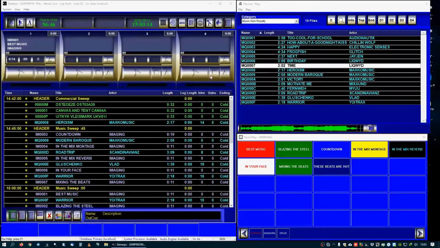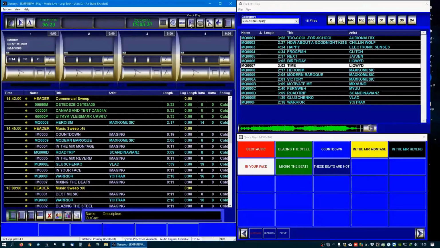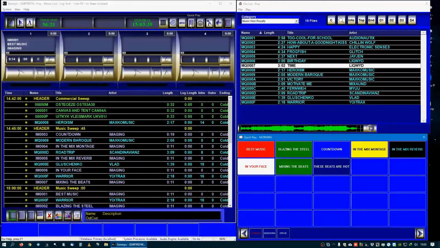Okay, let's have a look at the buttons on the right-hand side of the main screen over here. And you can see as I hold my mouse over them, it tells me what each one is. This is the file list over here. And basically this switches off the file list. If it's not already open, you can actually open it over there. This is priority play, which is at the bottom over here. And this is quick play. Okay, now priority play and quick play actually do the same thing. We're going to look at what they do very closely.